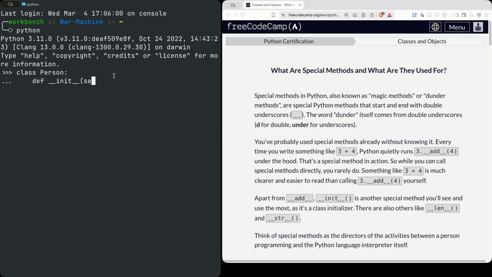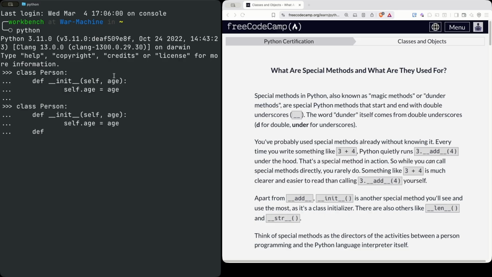We have to have self. In this case, I'm just going to do age. And so self.age equals age. Oh, that is not what I wanted to do. Apparently I can't hit enter twice.